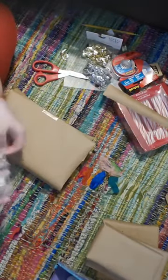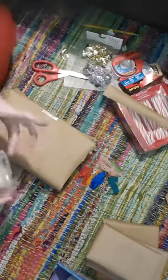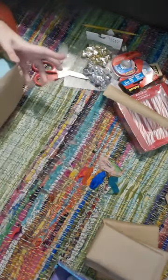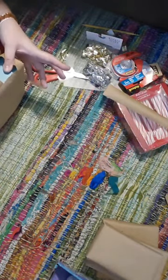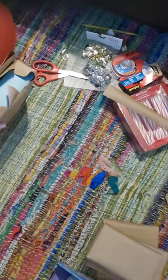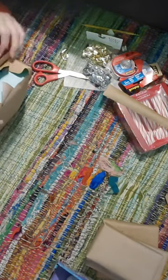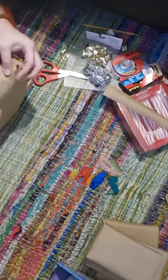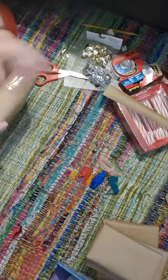So the first one that we're going to be doing is going to involve glitter. If you hate the herpes of craft supplies, there are other things that you can do other than glitter. I obviously am a glutton for punishment, so I love glitter. I totally don't mind getting glitter on everything in my house — my husband doesn't mind it either, because he is a champ. So we're going to glitterify everything today.